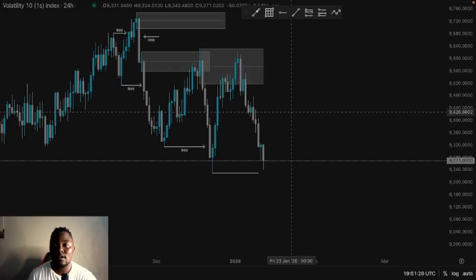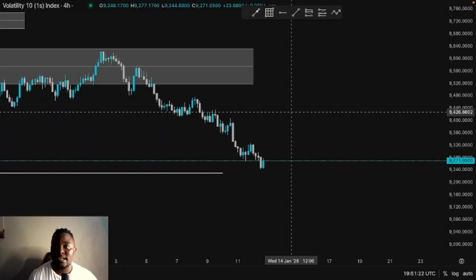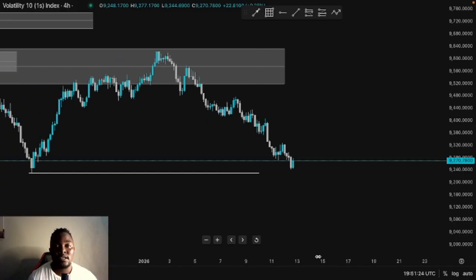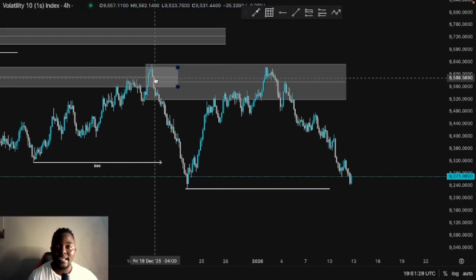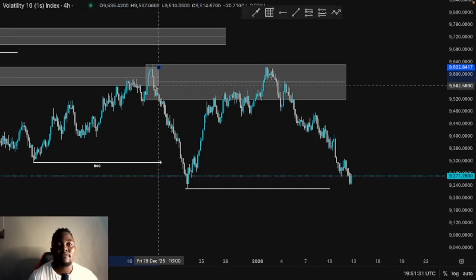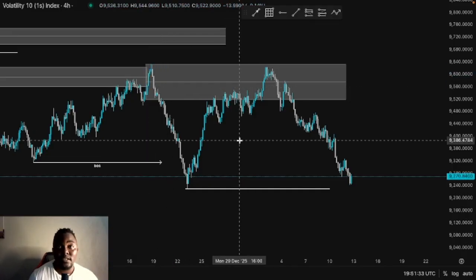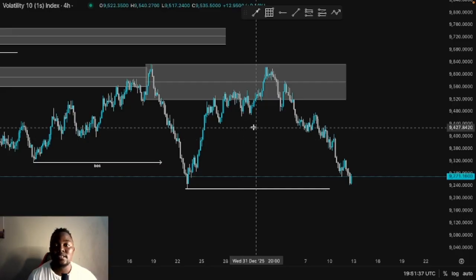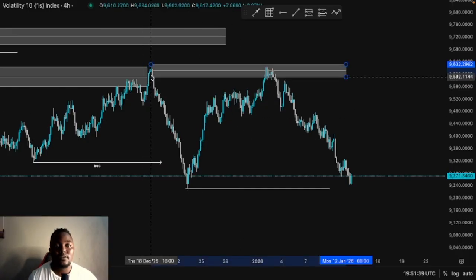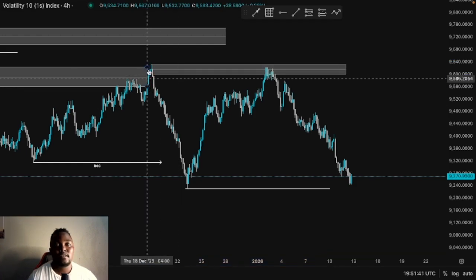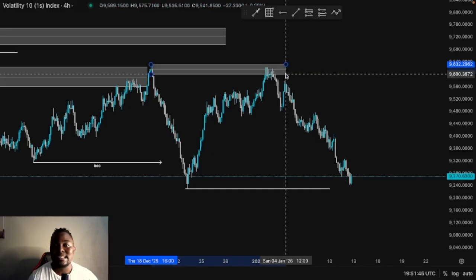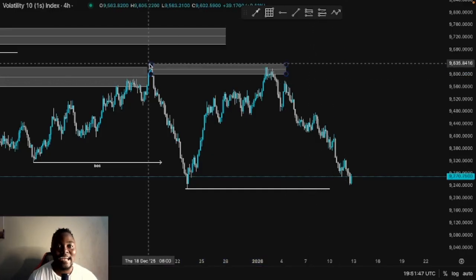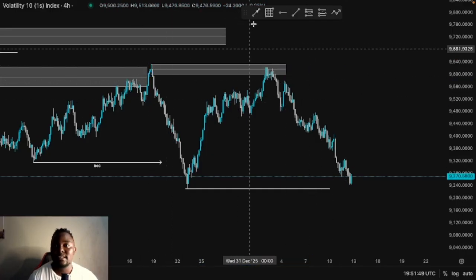Looking at the 4-hour time frame, that's where we refine our areas of interest, obviously, just to get those sniper entries. And then around here we had an imbalance, like I told you in the first video. We have to fill those imbalances before we can get the correct movement in this price leg here. So around here we get to refine this area to this one right here, and we can just make it a bit neat so that it can be nice on the chart.